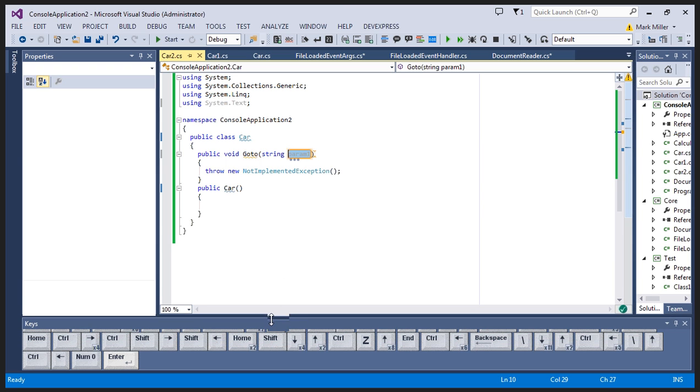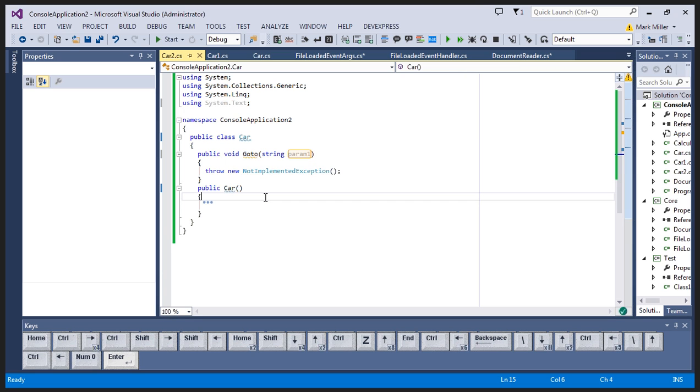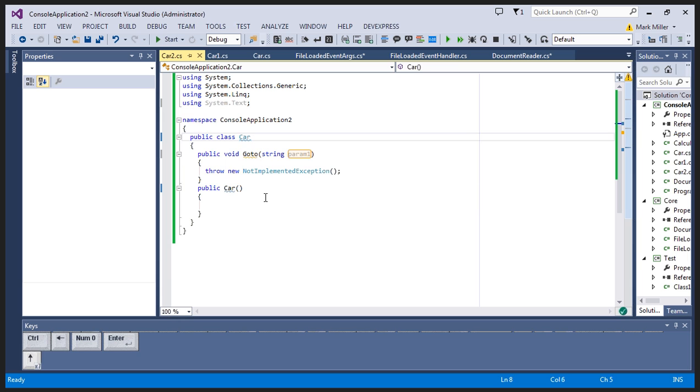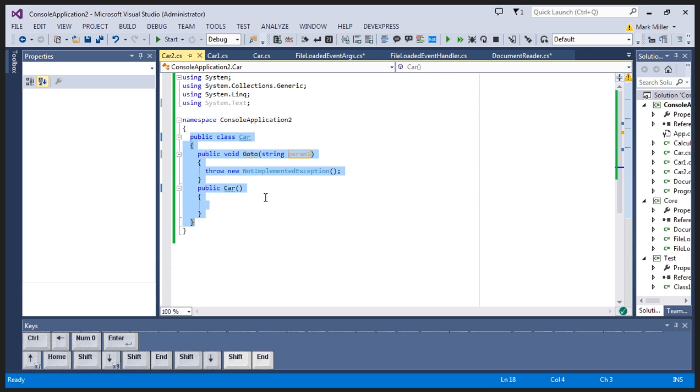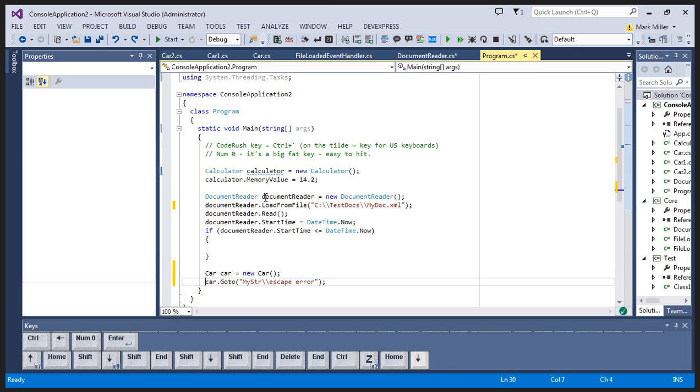The essence of consume first declaration is that the keys you should be pressing really are the keys that declare the names for things. You should be naming things once, or maybe using keys to find the name of something, like in Intellisense. But then after that's done, you're mainly using the CodeRush key and choosing an item. Declare this, declare that. To declare this otherwise would take a lot more keystrokes than what we saw. Okay? All right, so I'm just going to undo that, come back over here.